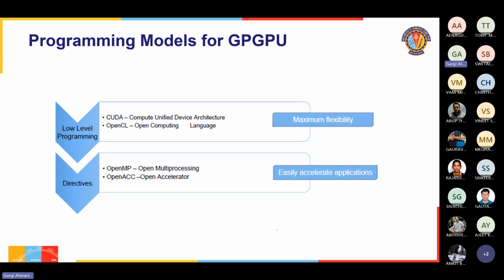You don't have to do much, just use pragmas and accelerate your code. But with CUDA and OpenCL, that's not the case. It allows you this fine-grained, very low-level access on how to work with your memory or how to work with your program.